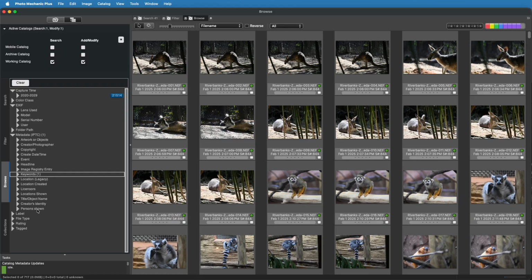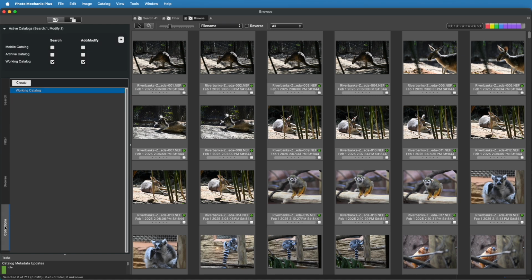Now, here's an even cooler thing down here, which is collections. Think of it as a broader way to put together groups of images. This could be something as simple as a project you're working on, your portfolio, maybe just the best images from your vacation, whatever the case may be.